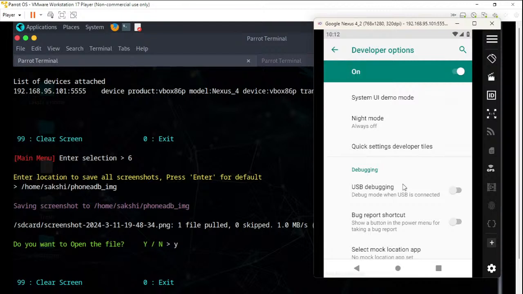So make sure, as anyone says, never ever enable your USB debugging, never ever go and enable your developer mode, because developer mode is only for testing purposes, and this developer mode will lead an attacker to have an entry to your devices.